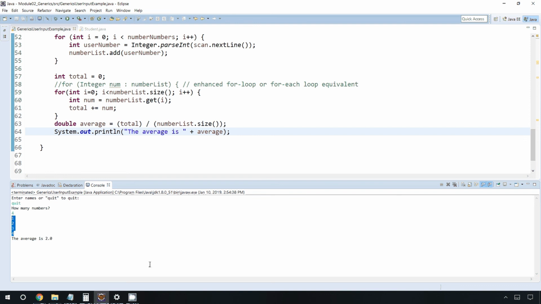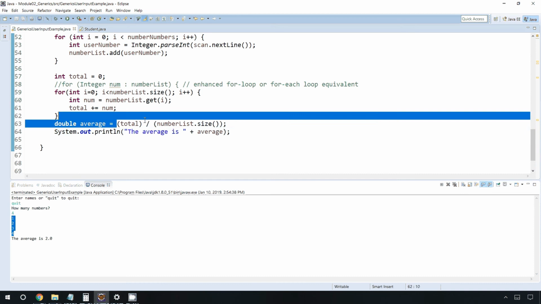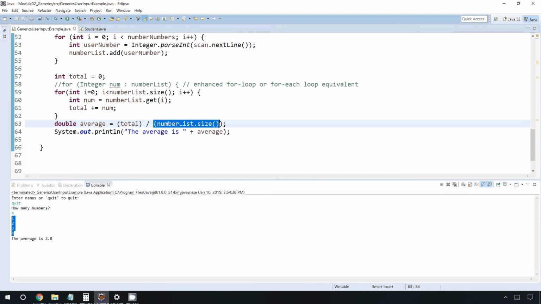It's 2.5. This is just a friendly reminder that anytime you are using division with integers, Java calculates integer division, meaning if the left operand and the right operand are ints, when the division is calculated, the decimal portion is truncated. It's cut off and ignored. So Java was here taking 10, our total, and dividing it by 4, our size, and getting the answer of 2.5. But because this is an int, the 0.5 was discarded, and the answer was just stored as 2.